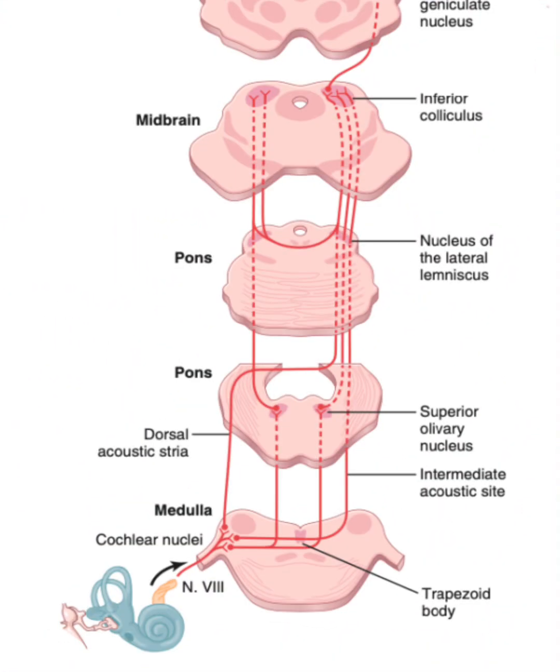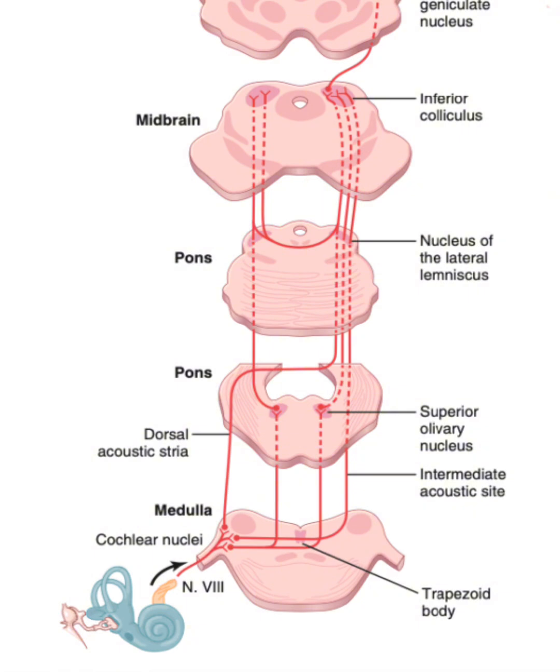Then what do they do? They decussate, which means they cross to the other side. The right one crosses to the left, the left one crosses to the right. So when that crossing takes place, it forms what we call the trapezoid body. When it forms the trapezoid body, it snaps on each other side on the superior olivary nucleus, but fibers from the ipsilateral same side of the ventral and dorsal cochlear nucleus also reach the superior olivary nucleus of the same side. So they have the contralateral fiber from the opposite side and the ipsilateral fiber from the same side.